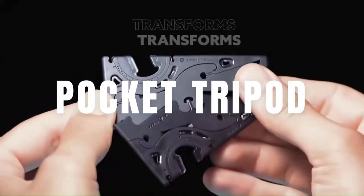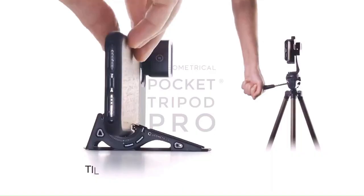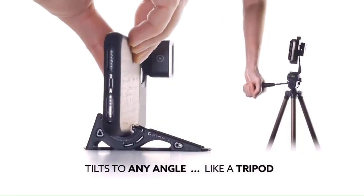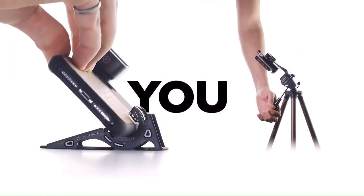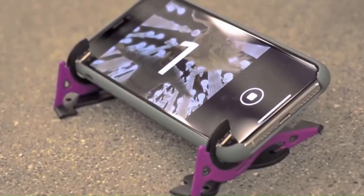Pocket Tripod. Pocket Tripod is a revolution in phone stand design. It's a fully functional phone and tablet tripod stand that folds up into a credit card-sized shape and fits in your pocket, allowing you to use your phone hands-free wherever you go.